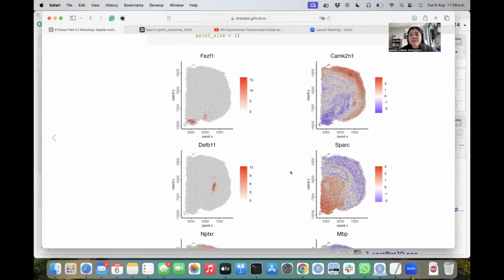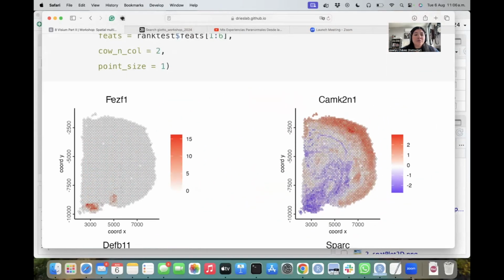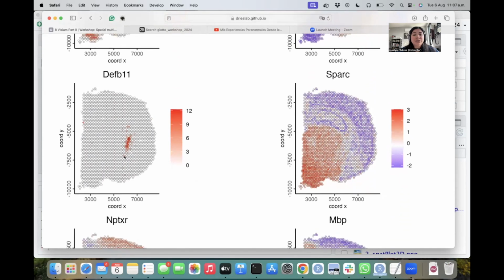For these top 6 genes, I'm seeing that, for example, this gene is showing a high expression in this bottom region of the tissue. Then this other gene is showing a high expression in the outer layer of the brain. This other gene is showing a high expression only in the center of the tissue.